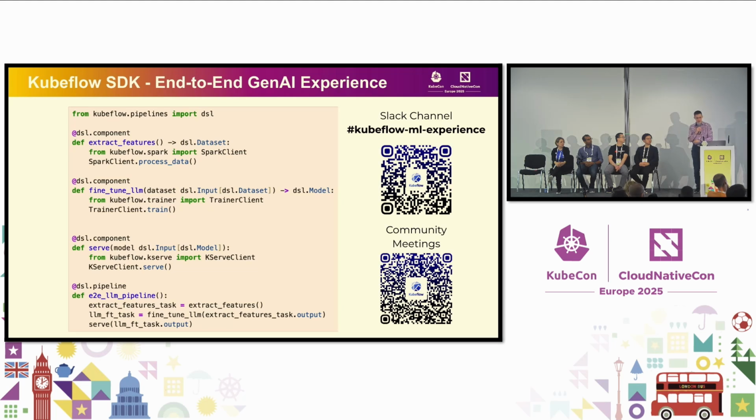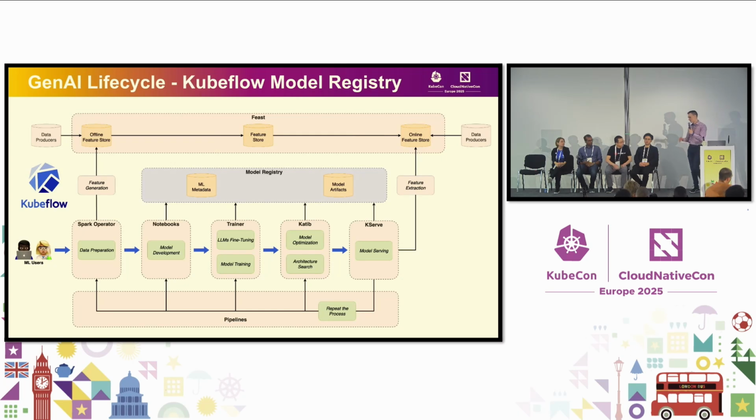And Johnu will give a demo about the end-to-end GenAI experience. All of this allows us to construct the entire pipeline using pure Python interfaces. We process data with Spark, train with Kubeflow Trainer, and serve with KServe, all constructing an end-to-end GenAI pipeline, which Johnu will cover in this session. It's super exciting and a great experience for data scientists, so they can quickly iterate at scale, leveraging all those advanced tools the community is working on. With this, I will pass it to Yuan, who is back at model registry.